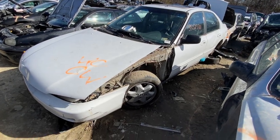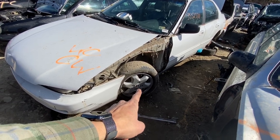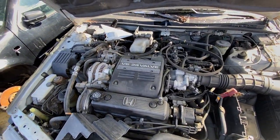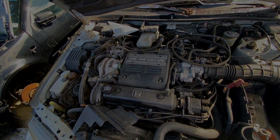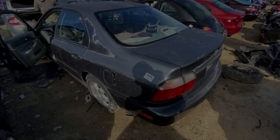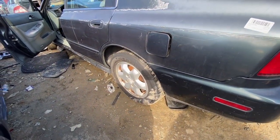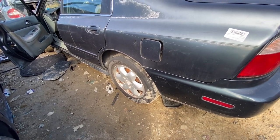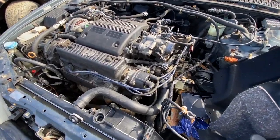1996 sedan in white - I believe this is a V6 with those unique wheels. Popped the hood - yep, this is a V6, this alternator won't work. 1997 green sedan - looks like it has those unique wheels too. Checking the engine bay - yep, this is a V6 model as well. Alternator won't work. Let's check the other Accords.